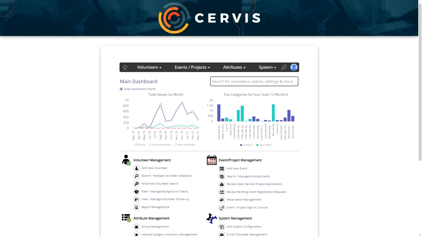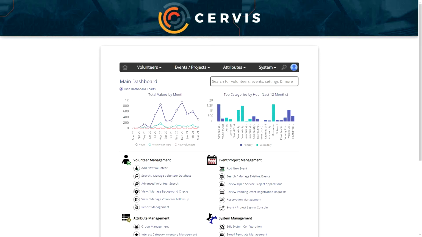So first, let's start off by overviewing the sign-in console. The sign-in console is a standalone kiosk that you can set up on any sort of internet-connected device. That could be a tablet or a laptop or a desktop, really anything with an internet browser that would be capable of letting your volunteers sign in at a location. It's designed as an electronic check-in device. You can have volunteers just track their attendance by signing in, but you can also have volunteers sign out when they leave to record exactly how long they were there and have their hours modified by those two times.